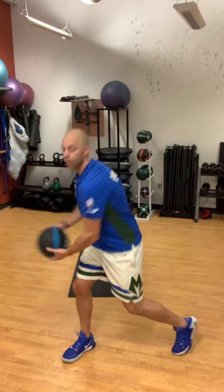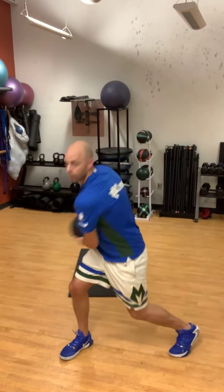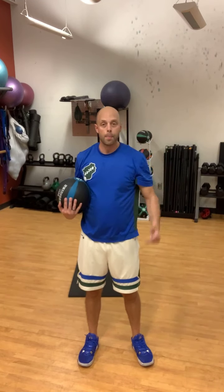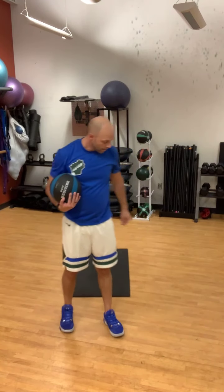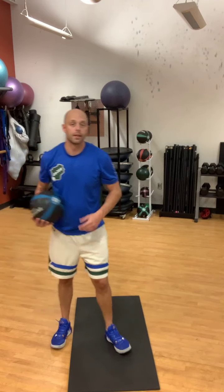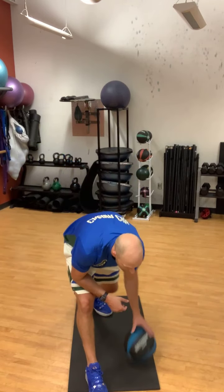And the last one is a chop. So that's gonna be rotational without the slam. We're going in a diagonal pattern. And we'll hit 10 in each direction for that. So we're just gonna go right through this here. So if you have a mat, grab it. Medicine ball, grab it. Let's go through it.